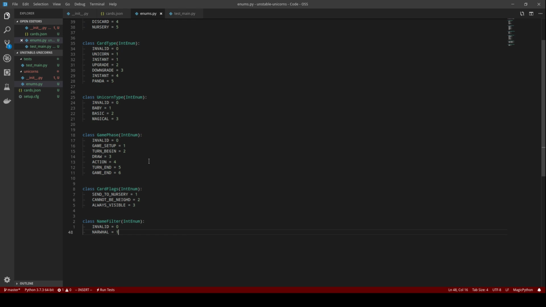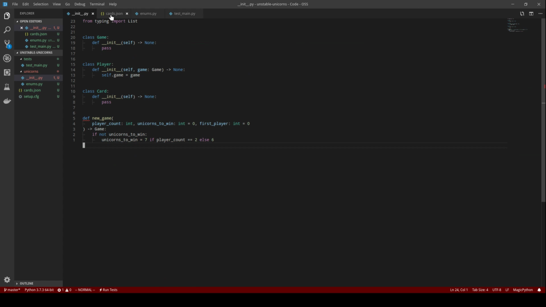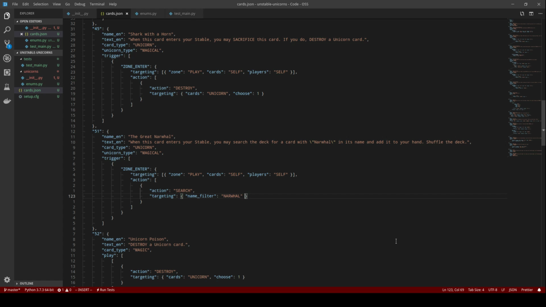The reason I'm making an enum is there's actually a few cards like that that give you a name filter. Alright, so name filter narwhal, zone deck. That's going to be important. I don't think there's any card that lets you search an opponent's hand for a name. But I still want to do the distinction because there's no reason not to. So search the deck.